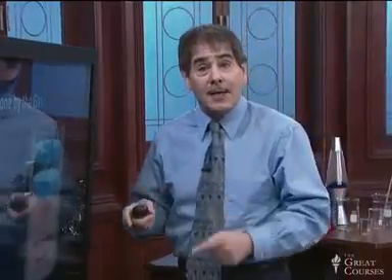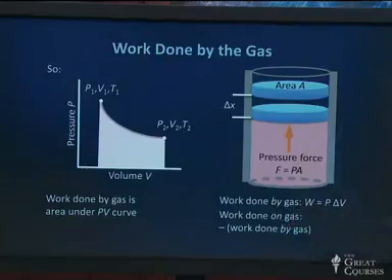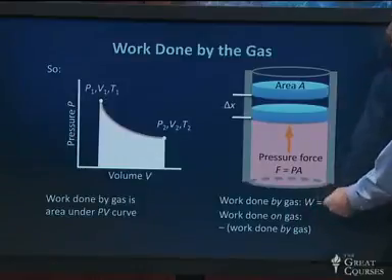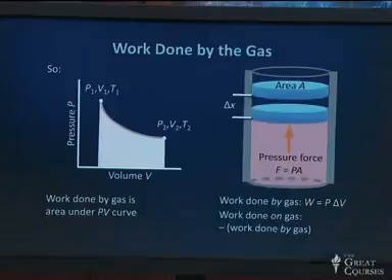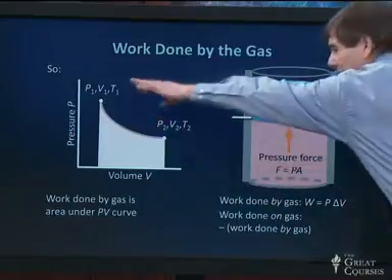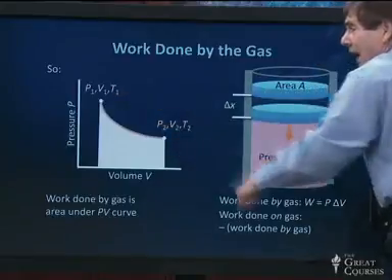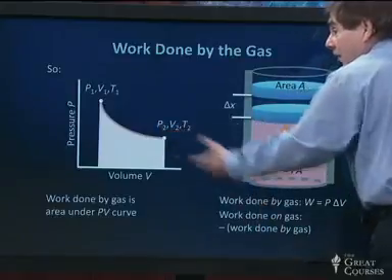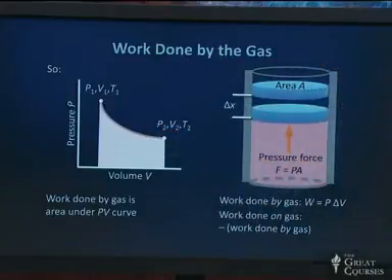What I put in the first law of thermodynamics was the work done on the gas, and that is the same thing but with a negative sign. So the work done on the gas is minus P delta V. So that is how we figure out the work done. And I haven't said anything about the particular nature of the process. It could have been any path, and that still would have been true. But for example, a path that went like this, there would have been more work involved because the area would have been bigger. So that's the work done by the gas in any sort of thermodynamic process.